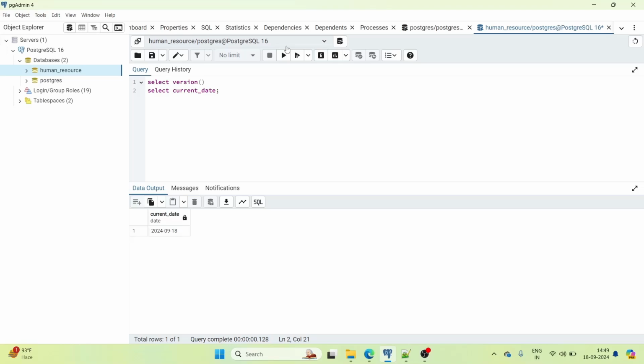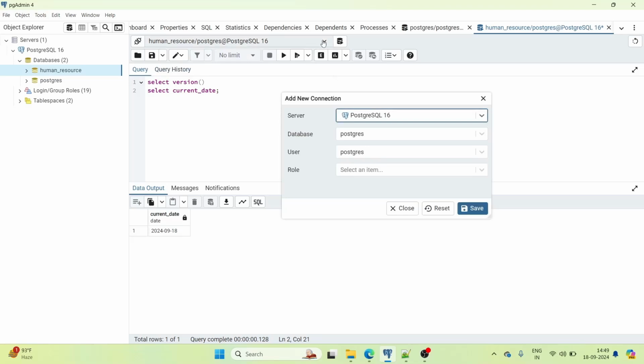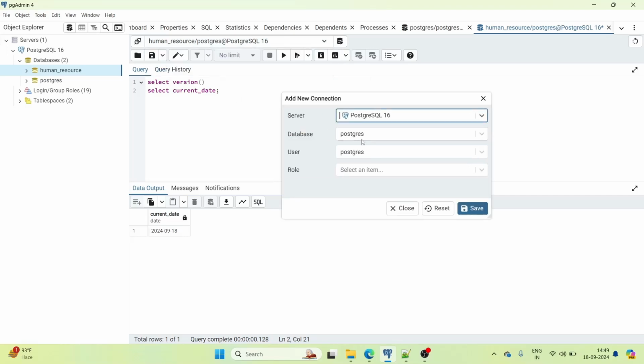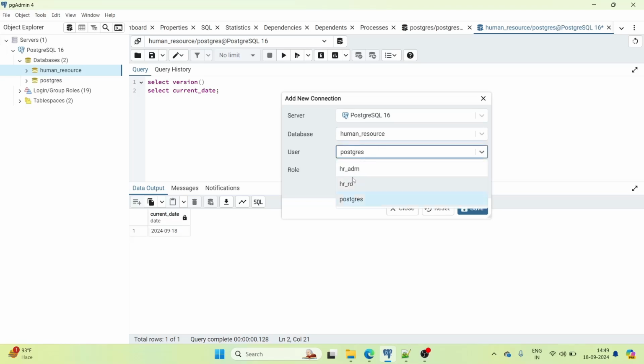Here you can see I have connected to this human resource database using the Postgres user, right? Now to connect to this human resource database using our newly created user, expand this drop down and click on new connection. You have the server, and the database name is human resource database. For user, you can select your user, HR ADM, right?